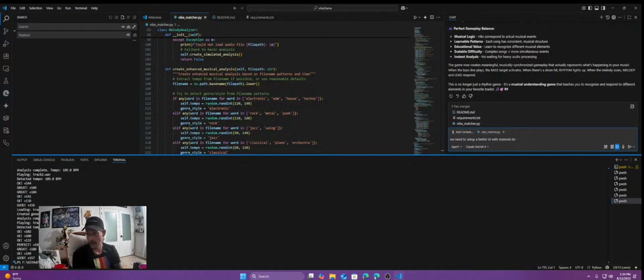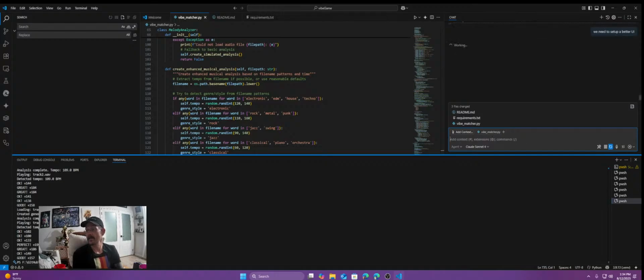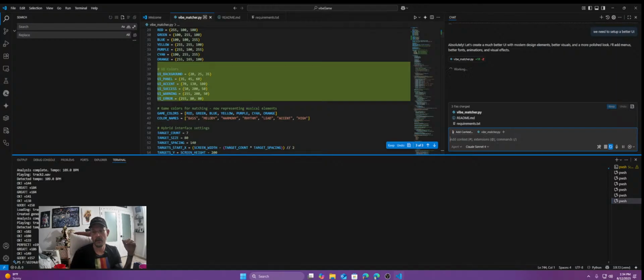I can't use that. Let's just say we need to set up a better UI. Like I don't want to start using words. So what we're doing here is just say the UI is just clunky, doesn't really work. So you just say make it better. Now better is going to be subjective, and we don't know what it's going to do. So let's figure it out. So we just say, hey, better. It's not good. It's clunky. You can use whatever words that you want. I literally just said we need to set up a better UI.